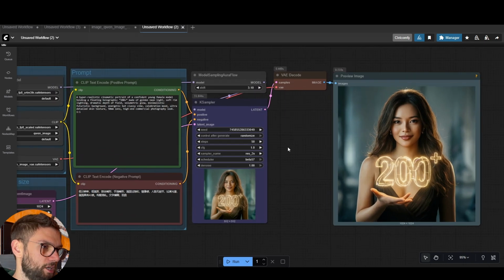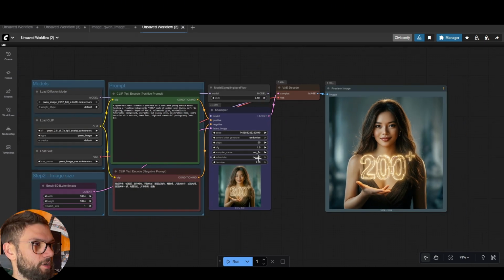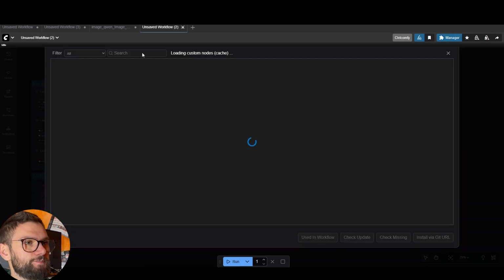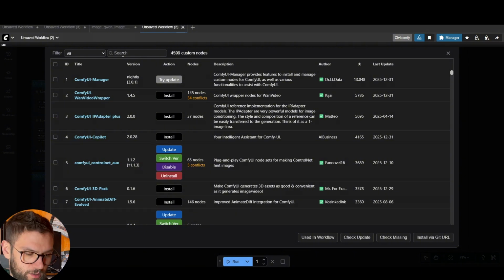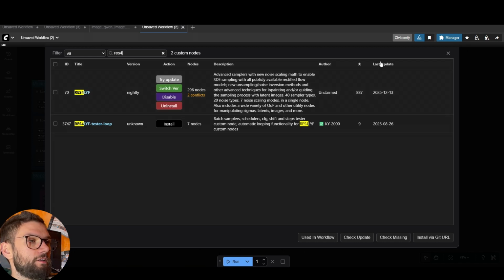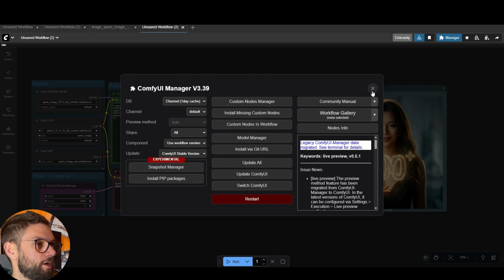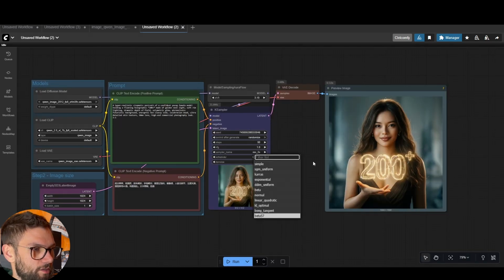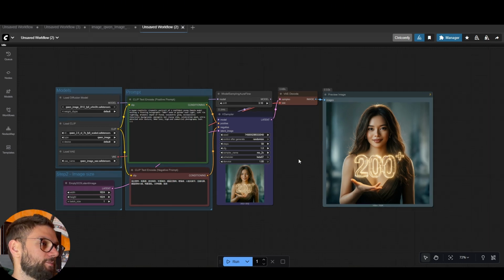And if you don't have res2s and beta 57, I'll go through it quickly. You go into Manager, Custom Node Manager, you search here res4, and you download res4life. You download these nodes, and you will have all the schedulers and all the samplers that you want. So in this case, the res2s and the beta 57.